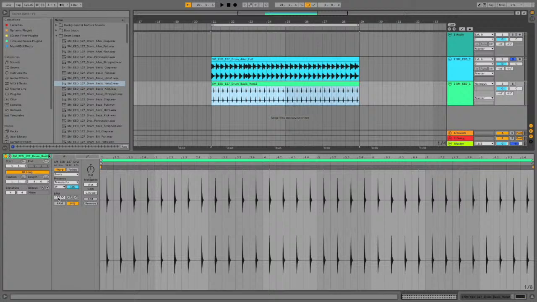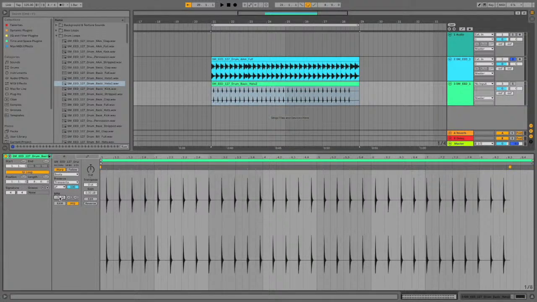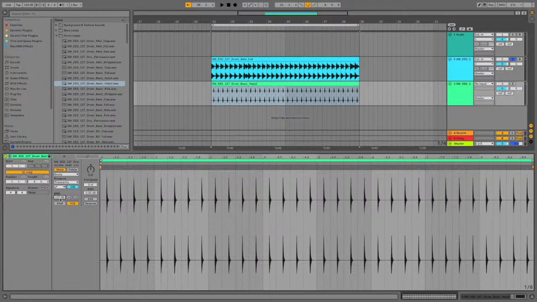So then what you'd have to do is, if you knew that the style of music you were making is usually around 140 BPM, and you drag in a sample and it said 70 BPM, you could just double tap in here and retype it, and it will get it to the right tempo.